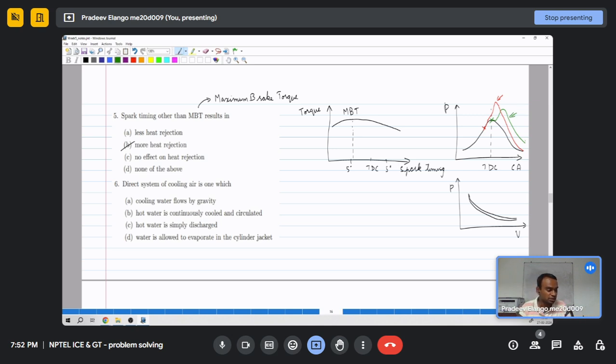In the green curve, at exhaust valve open, you still have high pressure. You didn't take the work output from those combustion gases. But in the red curve, you have wisely chosen the timing of combustion such that at the time of exhaust valve opening, you have already expanded all the gas and converted it to piston work. So based on the start of combustion, you get different torque output.